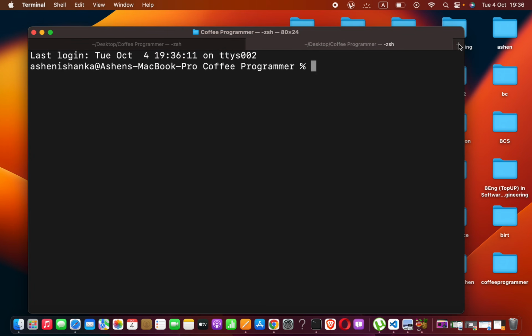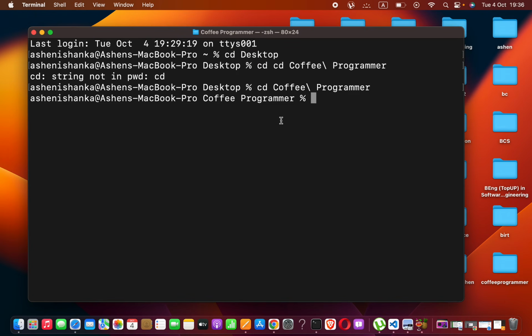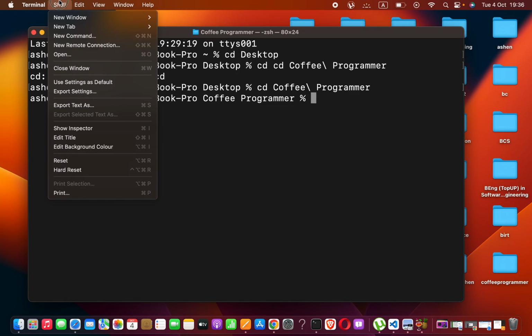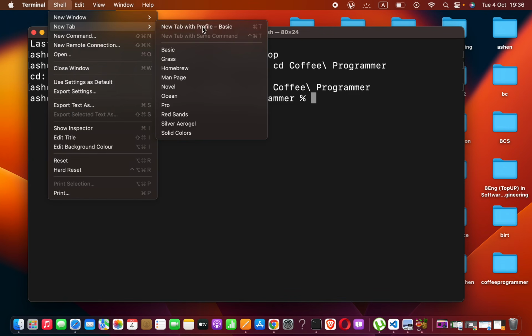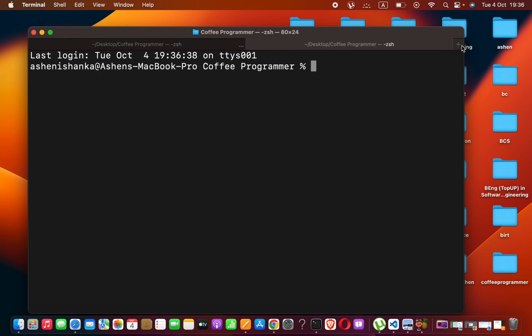Now there's another option for adding a new tab. We can click Shell, New Tab, then here you will see this little plus icon that defines create a new tab. You can click that to create tabs in the current window of the terminal.